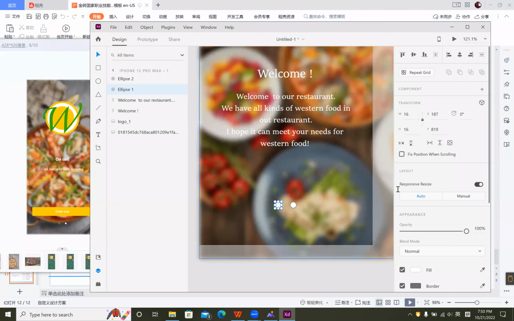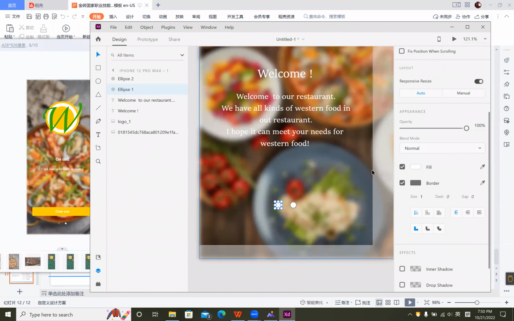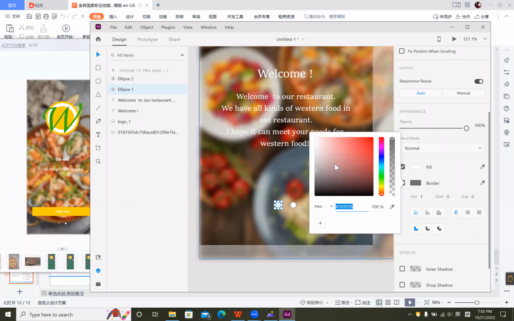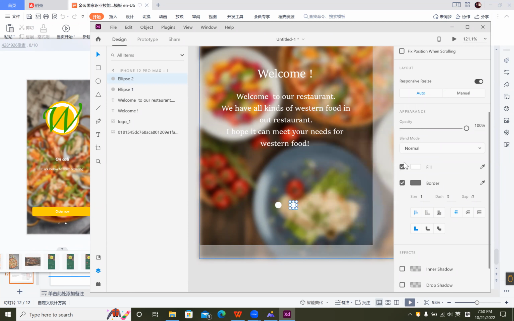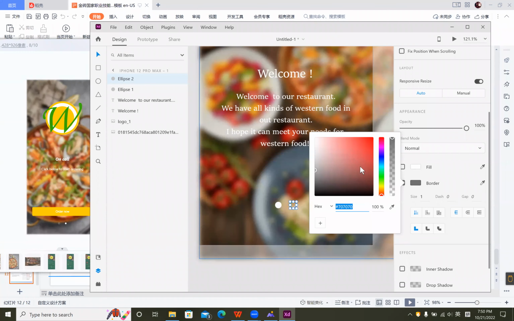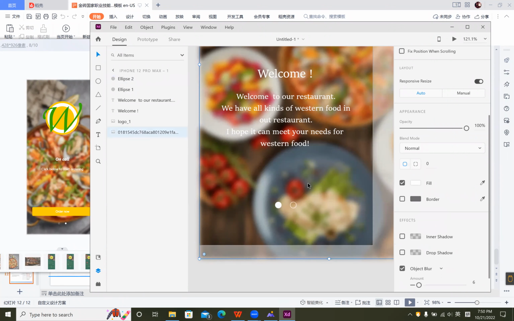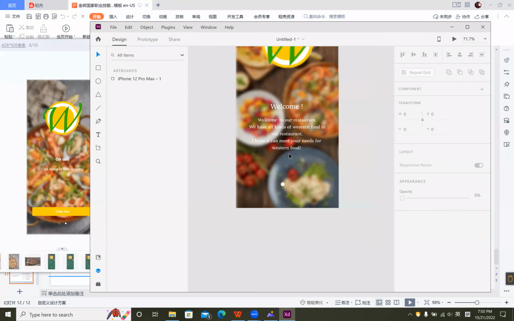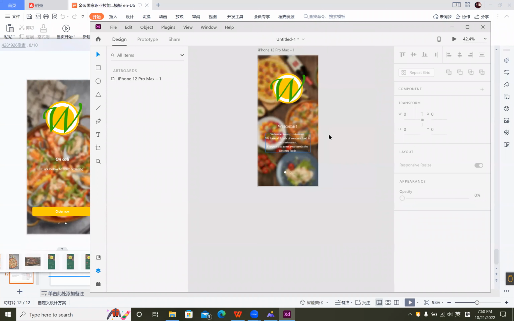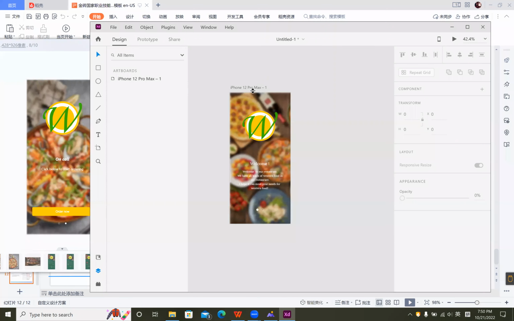Then in the right side, we will make a framework and change a different framework when we redirect this page. Hereby, we can add a small point in here.